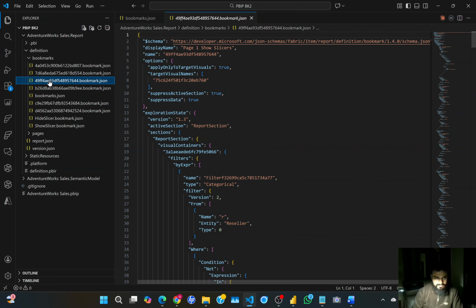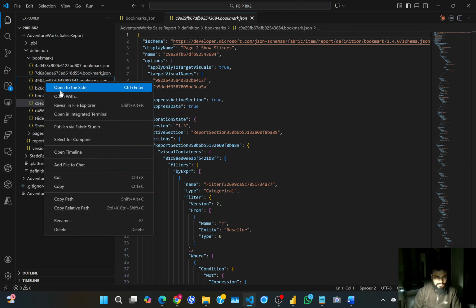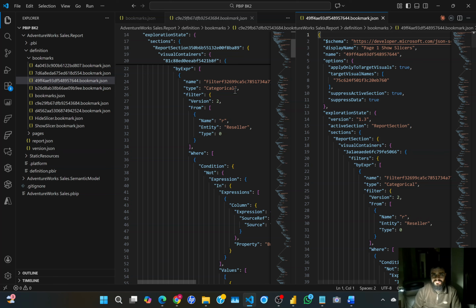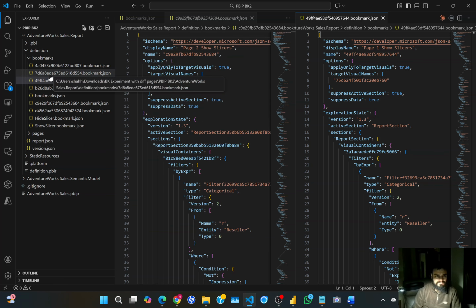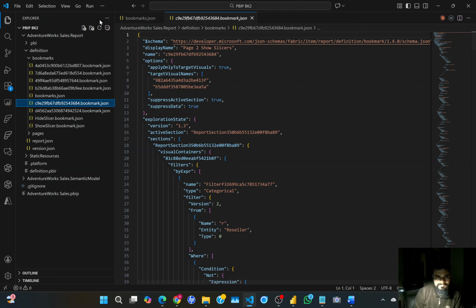Page 3 show slicer, page 1 show slicer, page 2 show slicer.